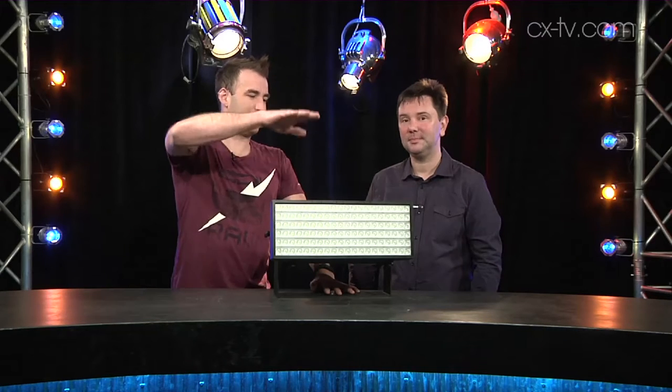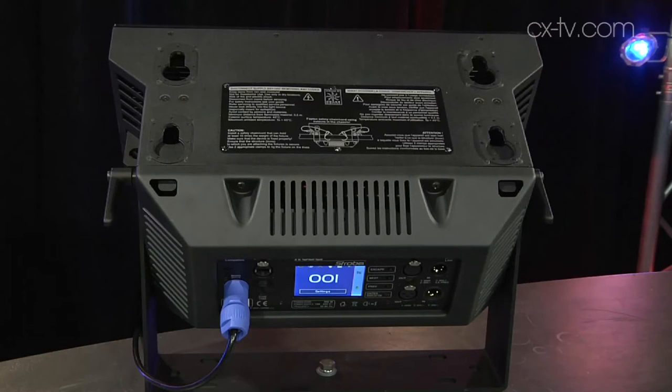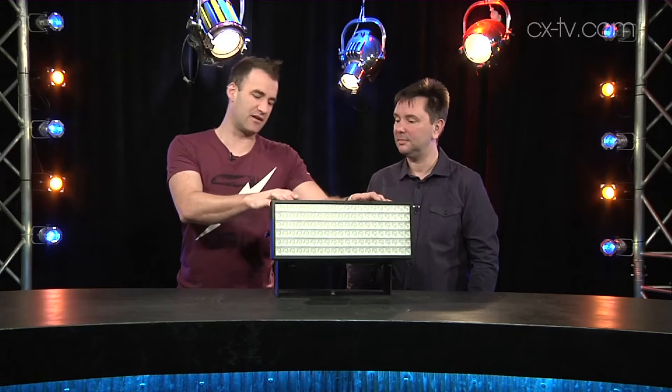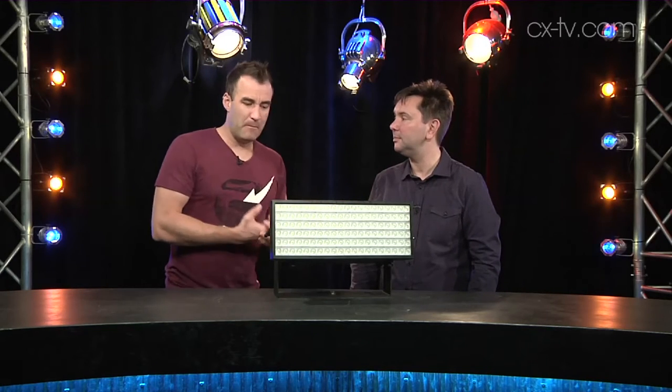The good news is that if it's not terrifying enough, you can actually bank four of them together to get a stack of four. We were lucky enough to get hold of a pre-production model. They've changed the casing a bit — the new one has an IP rating, so you can stick it out on a front truss at a festival and if it cops a bit of rain it won't have a problem. The idea is that you put this where you'd have your traditional multi, but it gives you the dual benefit of being both a strobe and a blinder.